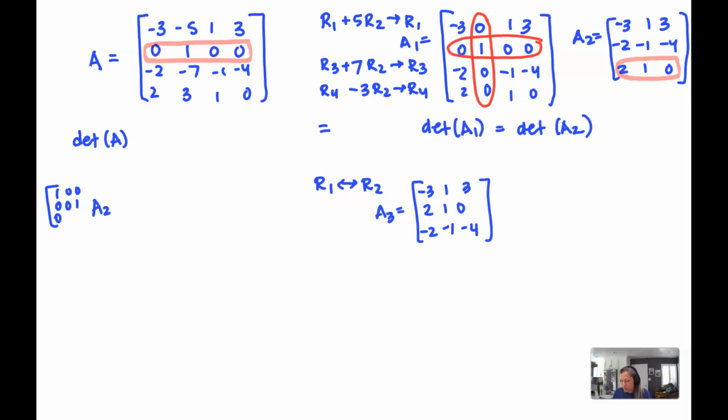There we go. I said it wrong, but I did it right. We're going to multiply that A2 by that in order to get A3. And so A2, well, we changed it. If we do the determinants of these things, the determinant of A2 got multiplied by a negative, right? That's what the row swap ends up doing. It changes our determinant because that's the thing we multiplied.